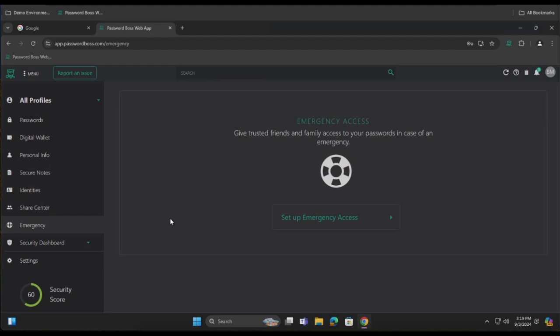All right, let's talk a little bit about emergency access. This is really nice. If something unfortunate happens and you don't log into your vault within the specified time frame, we can send this information to an emergency contact to get them access to be able to open the vault and get to all of the information that is available there. You can also set whether this is on the business side or just the personal side, or can they do both of those potentially?